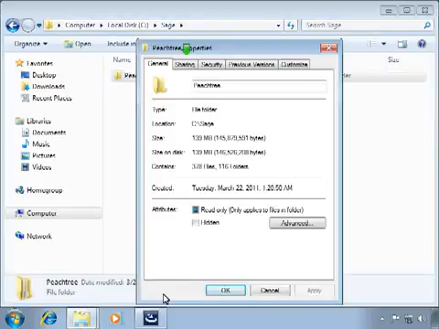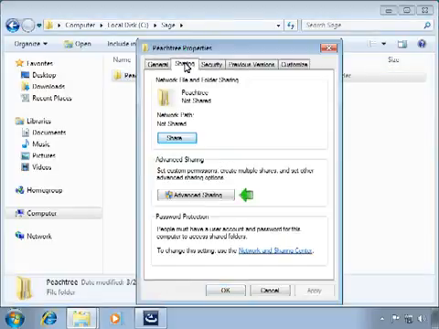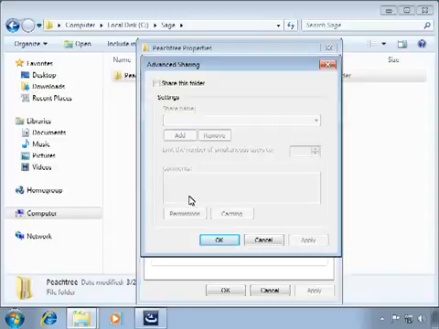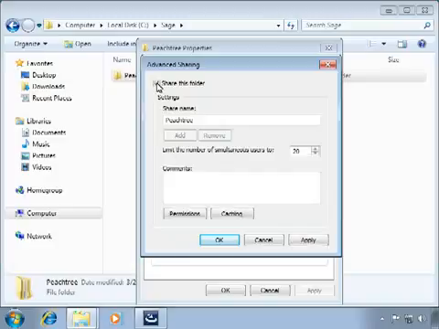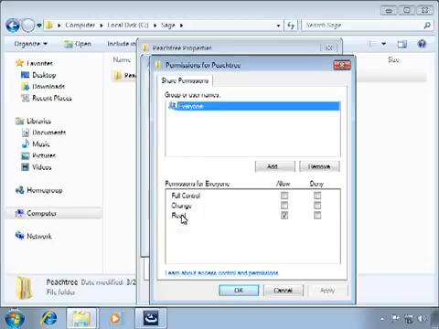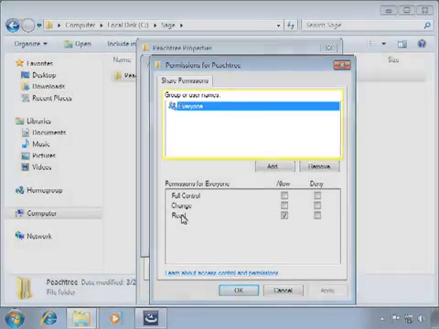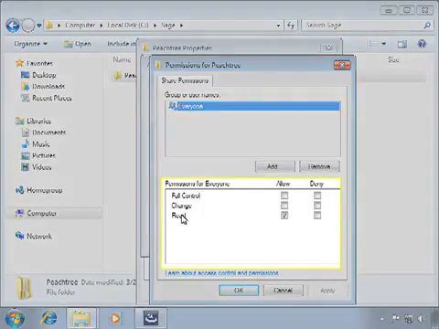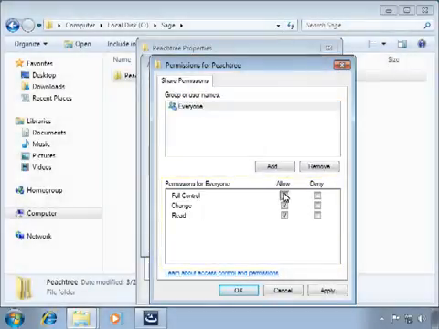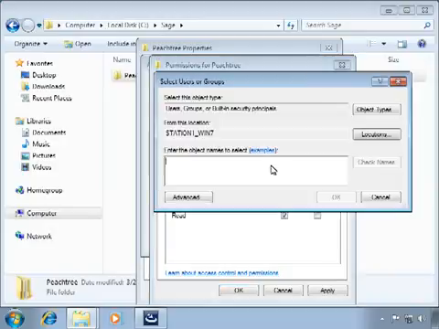In Properties, select the Sharing tab. Now let's click the Advanced Sharing button. All network users that will be accessing the Peachtree data on this system must have full rights to the shared folder. So we will click the Permissions button to configure the users to have full permissions to this folder. In the Users list, you will see everyone by default. Highlight this user and give full control. We will also want to add System as a user. This will allow Pervasive to have full unrestricted rights to the files in this folder.